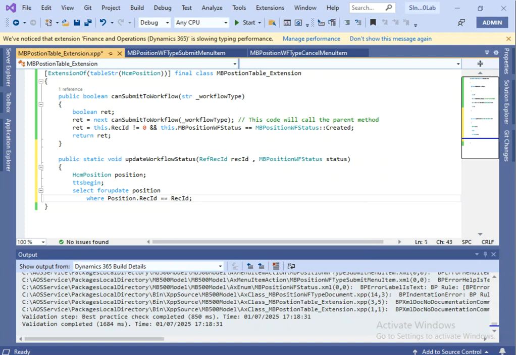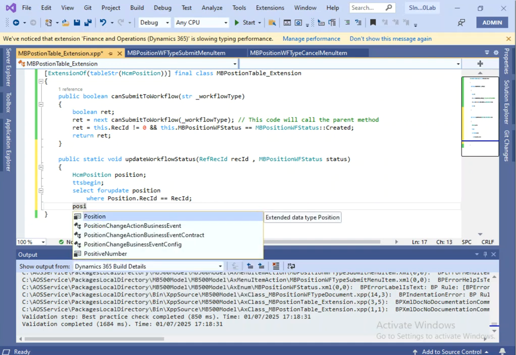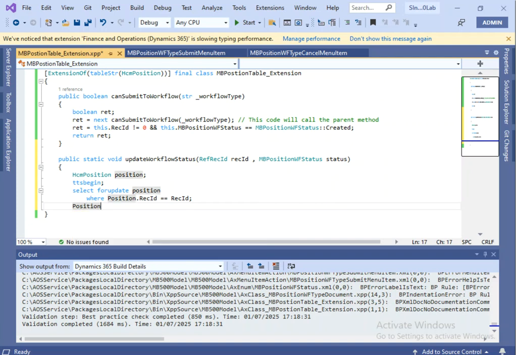And then position. Now we will compare the next field: position.MBPositionWorkflowStatus equal to status.